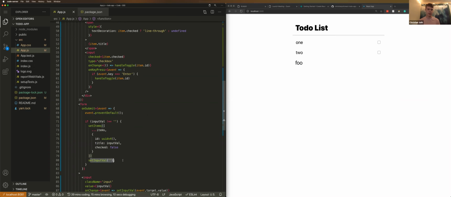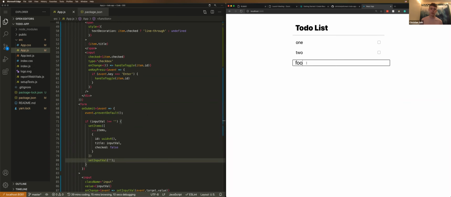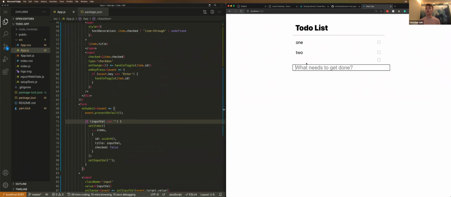And then I'm clearing this because I'm not going to add the same item twice to my to-do list. So just intuitively, I think it makes sense to clear it at the end. I think that's all we need to save elements. So let's see if I do this now.